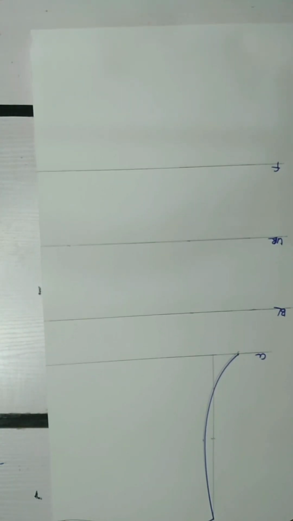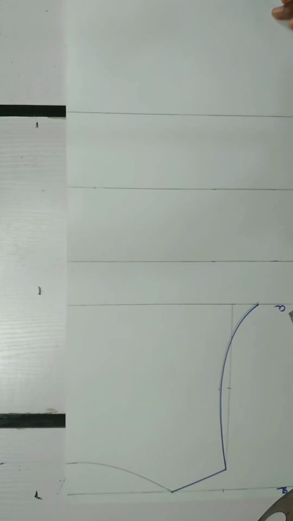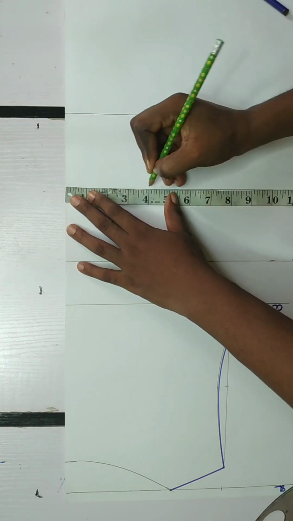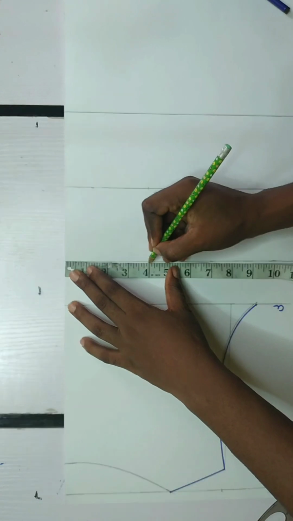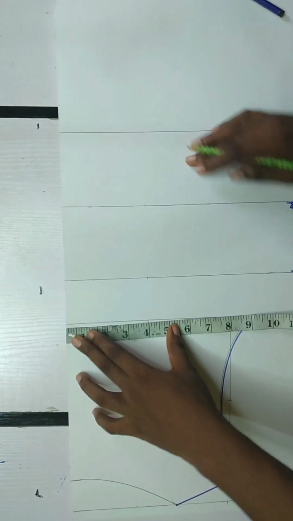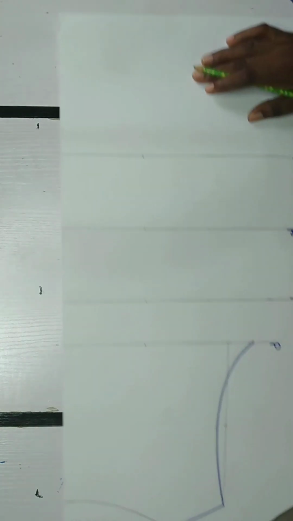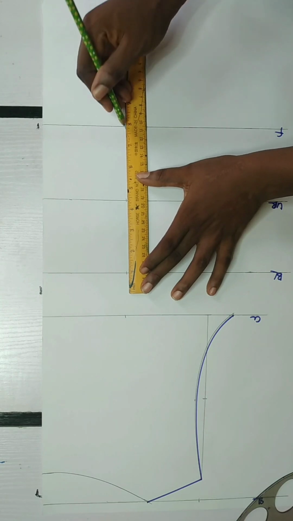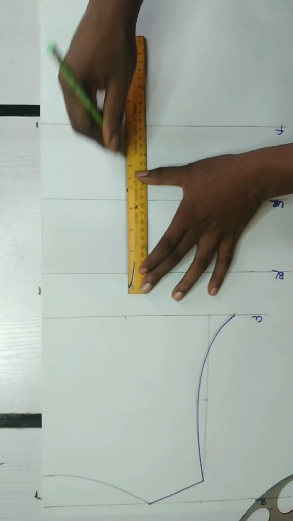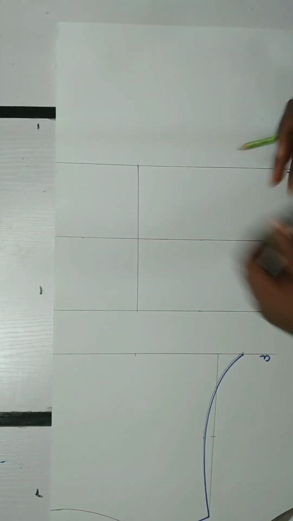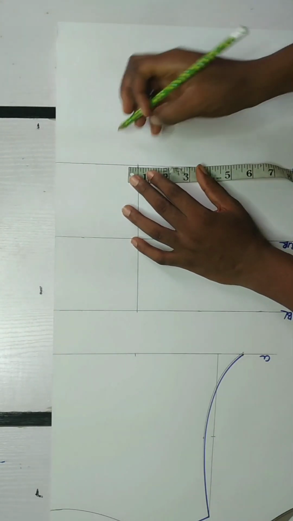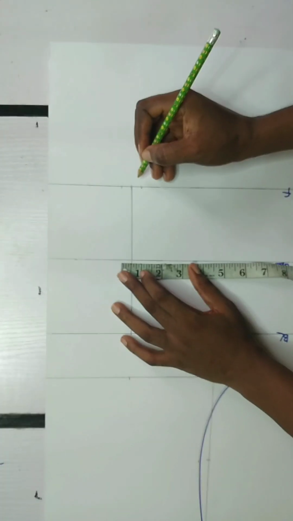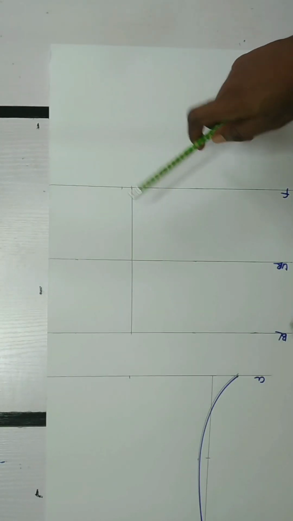So the next thing we are going to do after getting to this point is to take our dart for the back. Okay, so for the back I'm just going to input my nipple to nipple measurements on the chest line, on the bust point, on the under bust point, and on the full length of the stomach. Okay, so after I've gotten this, I'm just going to connect it with a straight line. Alright, so I'm going to input our dart measurements, which we do by going in and out of our dart line by 1.5. Okay, this is just for the back line.